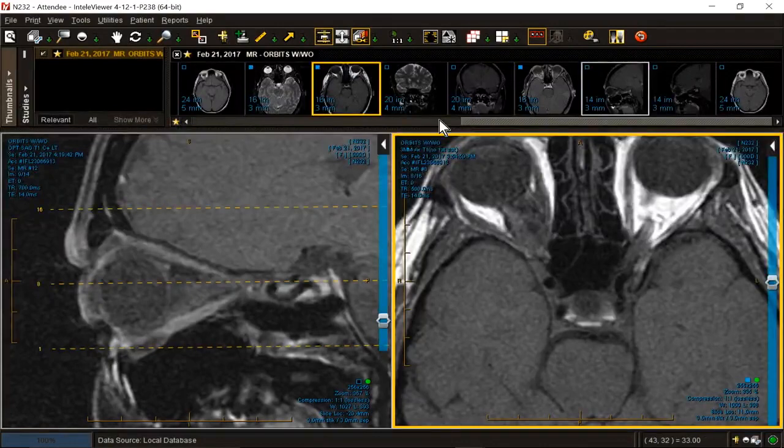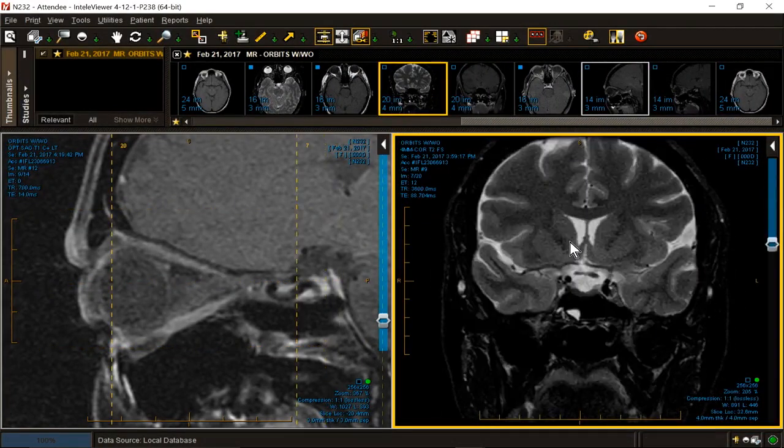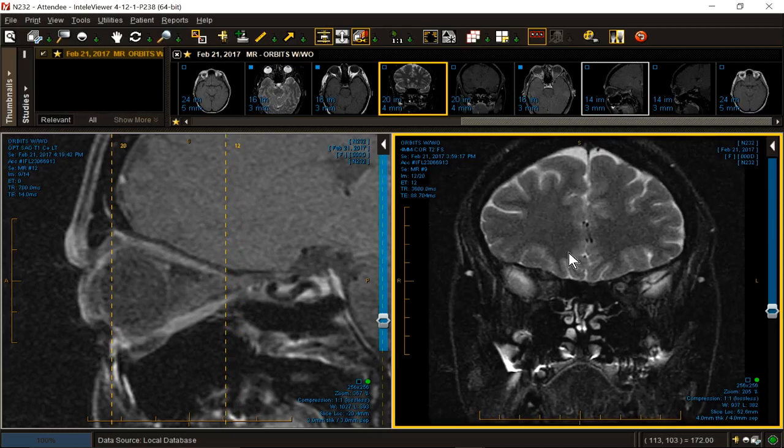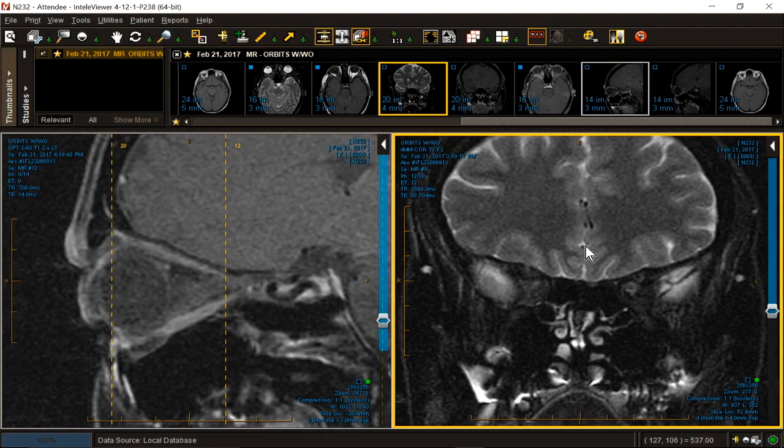I actually did find the coronals useful. I am moving at a pretty fast pace. I found them a little bit less useful, but here is where I found it useful as I was previewing these while you were grabbing some food. The optic nerve is normal, not large. On the left, we see the subarachnoid space. And on the right, it's this tiny little dot that appears choked by a large, confluent, gray, desmoplastic, fibrotic signal mass on the right. So yes, it is useful in discriminating an outside-in effect versus an inside-out effect.